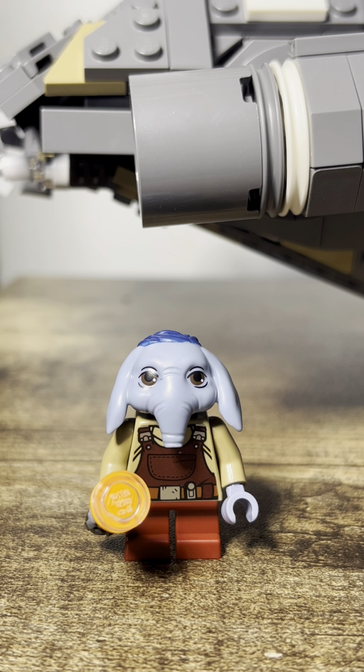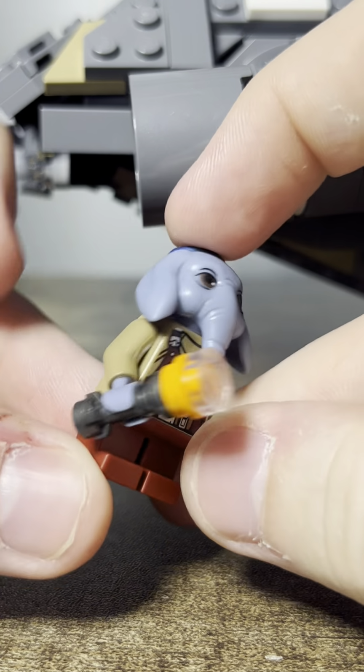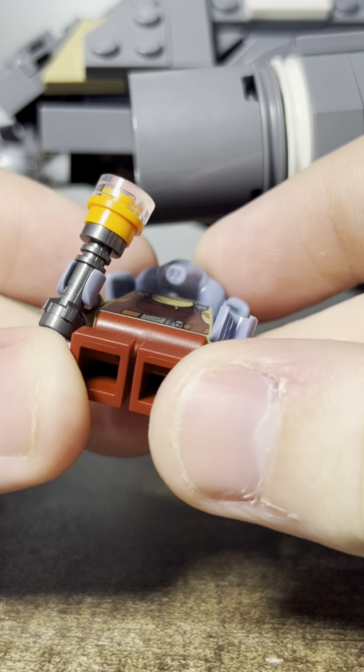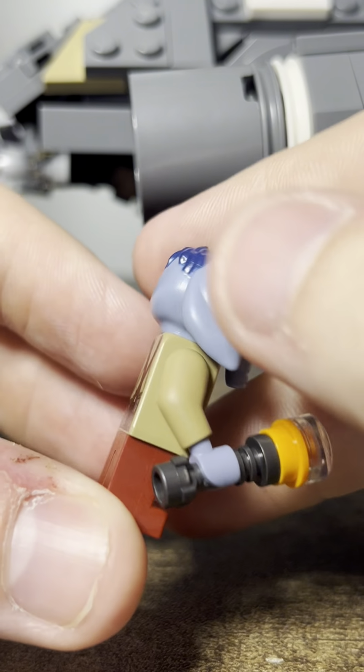Now, as you can see, he has a pretty wonky head mold. He is actually the same species as Max Rebo in the Star Wars universe, and I really hope LEGO does not use the same hairpiece, because this is not Max Rebo, I can tell you that. Now, of course, Star Wars fans would probably be like, oh look, it's Max Rebo, but that is not Max Rebo. But it is a similar head print, like this elephanty thing with the long ears there, and little stubs there for his nose. And I think it is a great mold there.